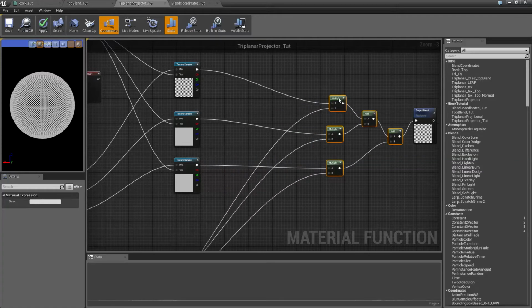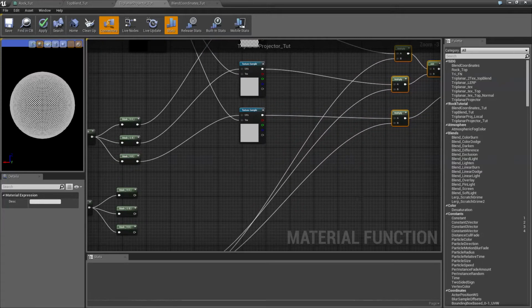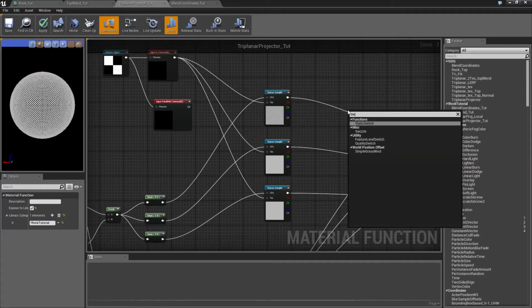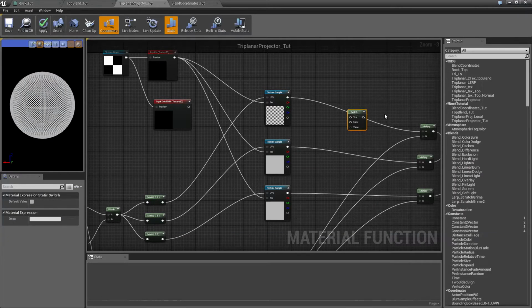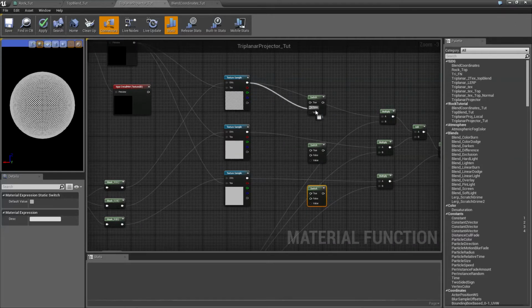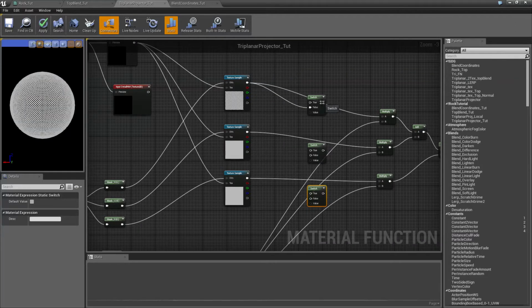Move all this out of the way. This is going to get very messy really quick, but we'll try to make sense of it. Okay, we're going to need 3 switch nodes. And for the value being false, which is our default, it is going to behave exactly as before.